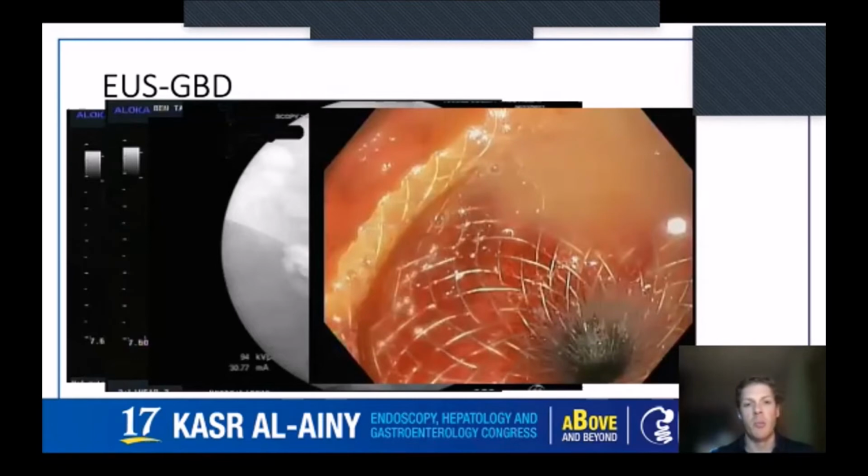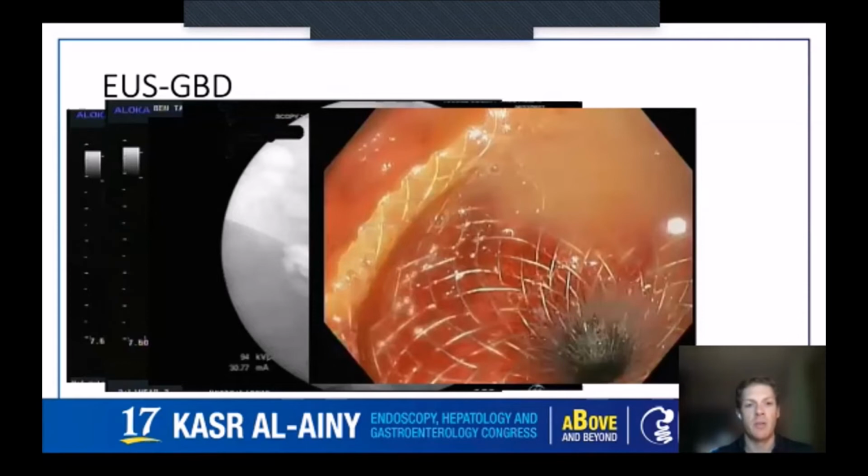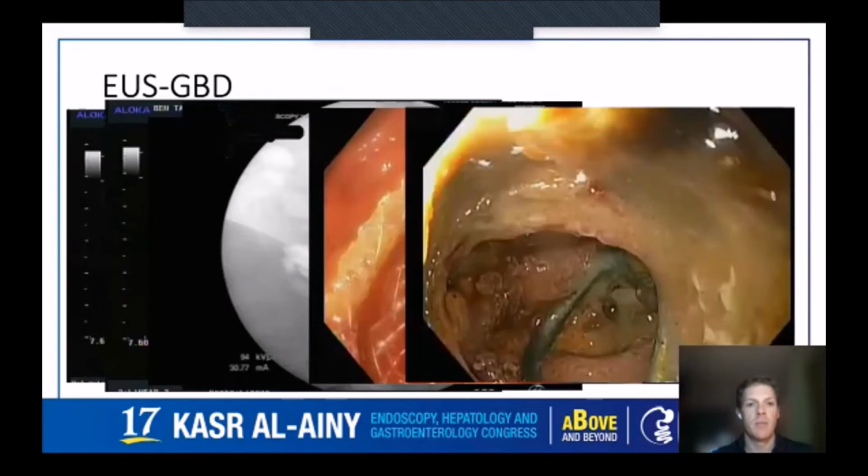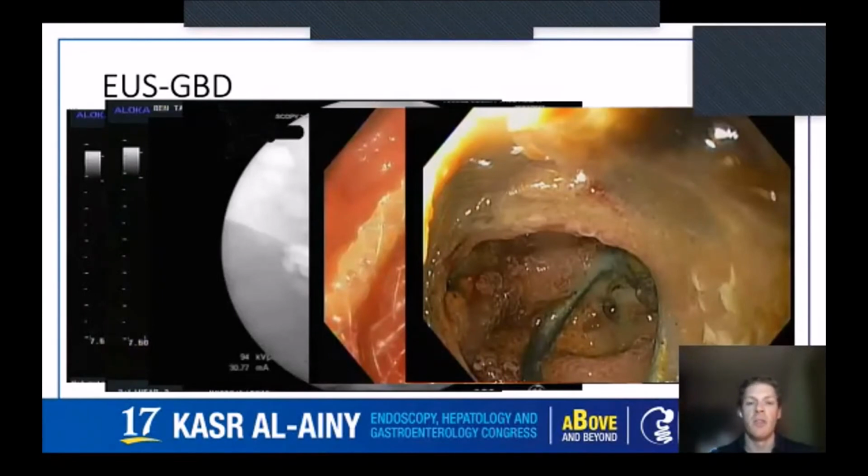And then we can see purulent bilious fluid being drained into the stomach. If needed, one benefit of lumen-opposing metal stents is that they allow direct visualization and intervention within the lumen of the gallbladder. This can take the shape of stone removal or lithotripsy within the lumen of the gallbladder in the setting of stones, or the evaluation of malignancy.